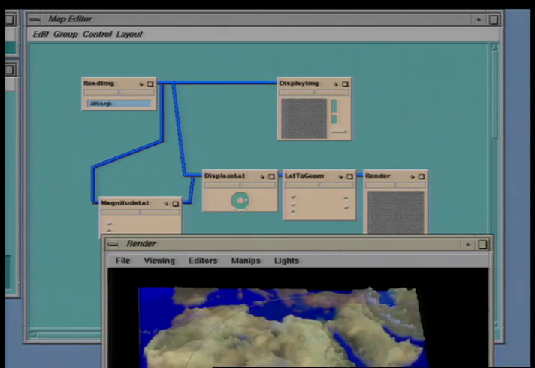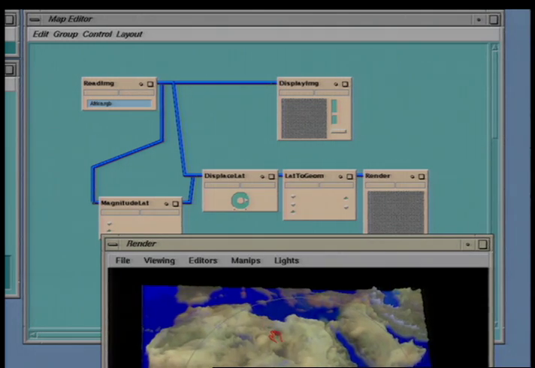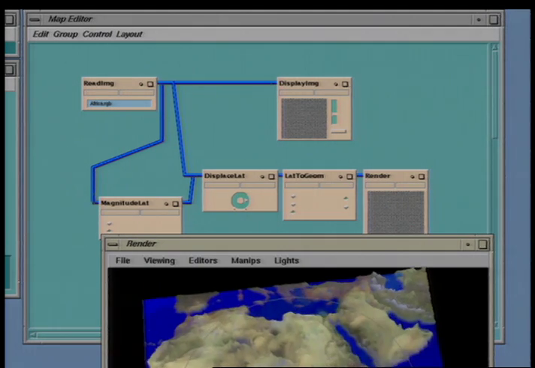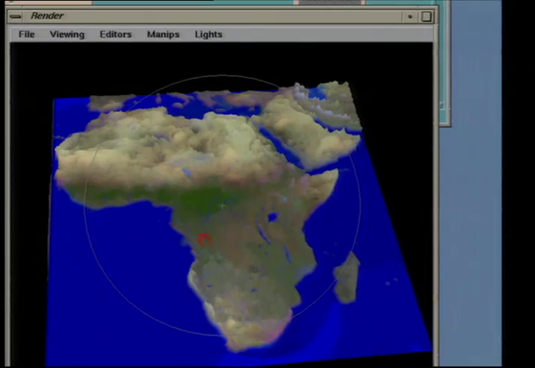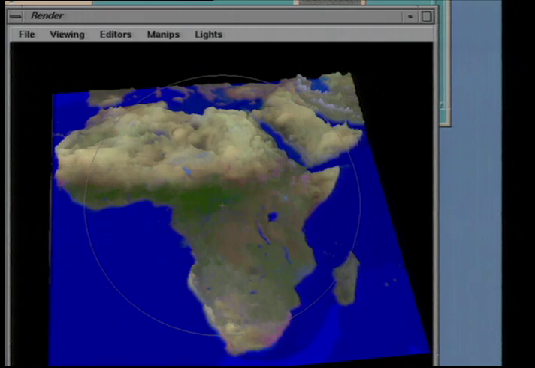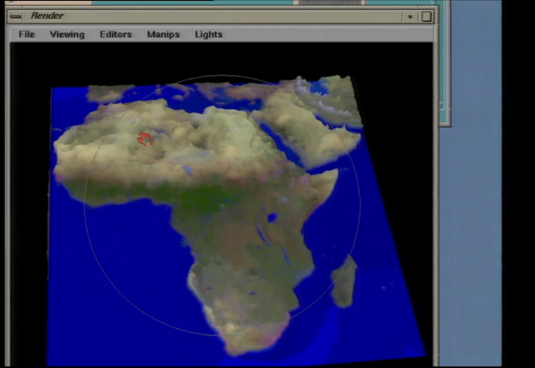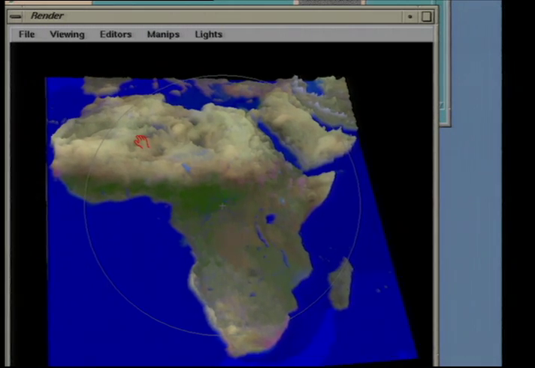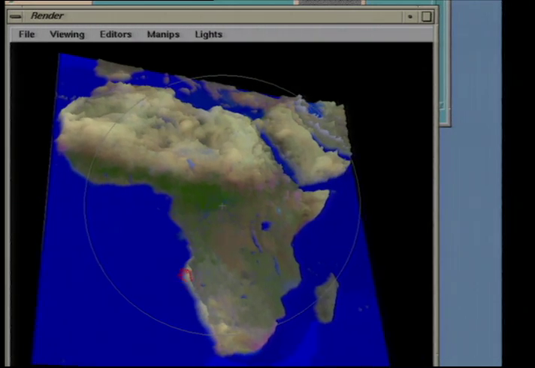So what we're seeing here is the ability of the system to allow you to modify the graph at runtime, and essentially everything is live. In fact, it's difficult to make things not live. So in this example, we have the graph executing. One branch of the graph is just displaying an image on disk. The second branch of the graph is taking that image, displacing it in a normal direction based on the luminance of the image, and building this height field.